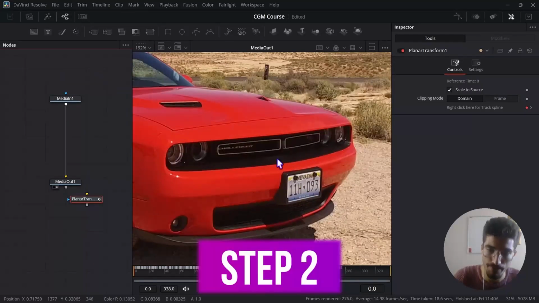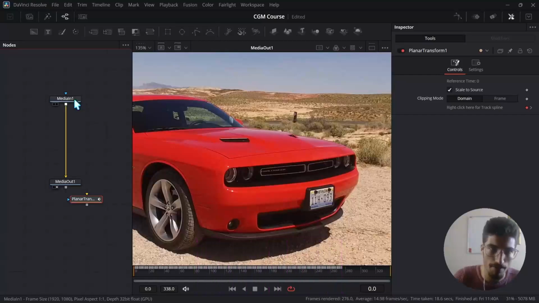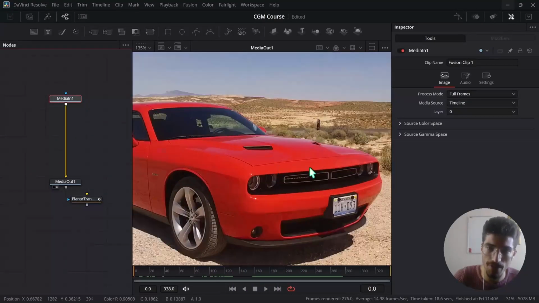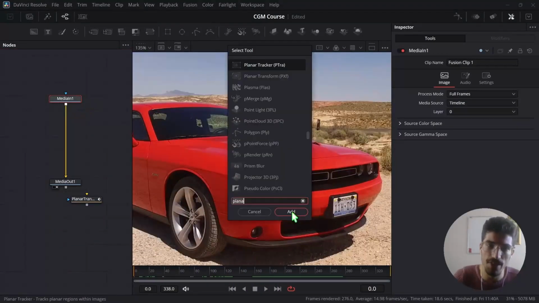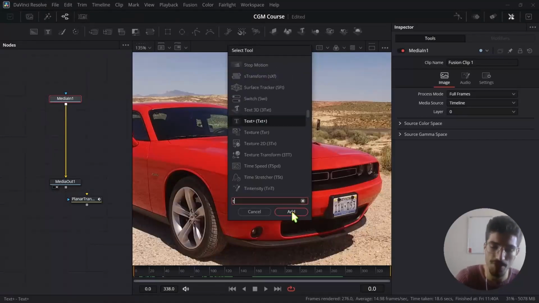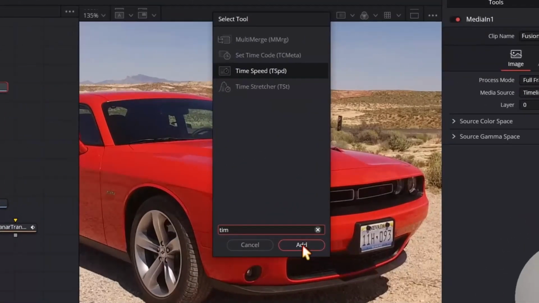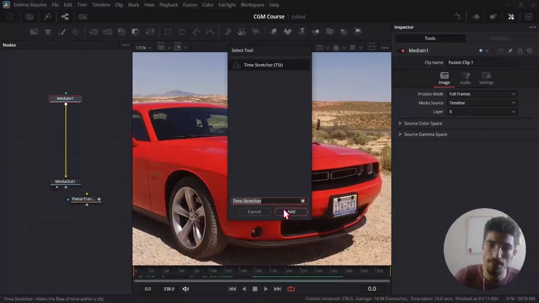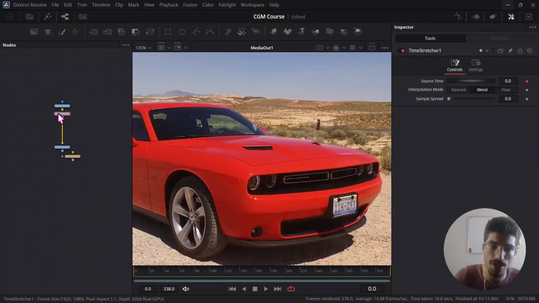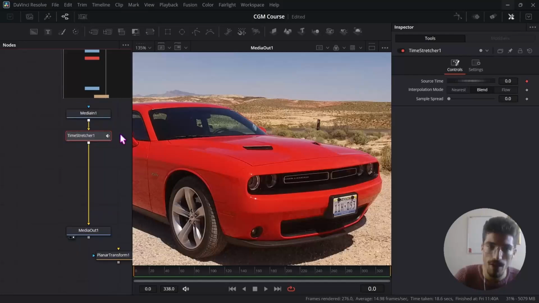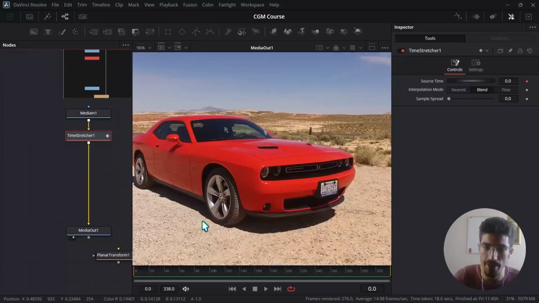We should actually separate this media information, and for this we need a time stretcher. So what is the time stretcher doing? The time stretcher is usually the node which is freezing our image. So instead of video, now we got just a picture.